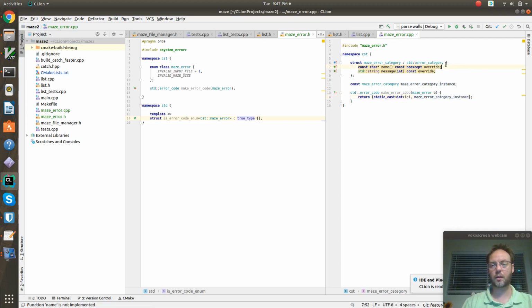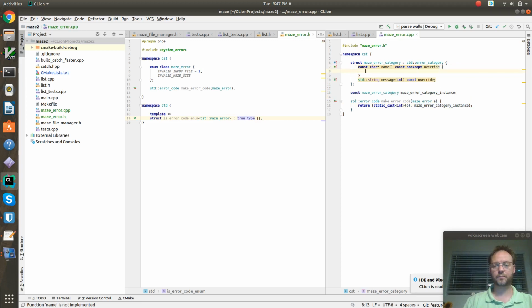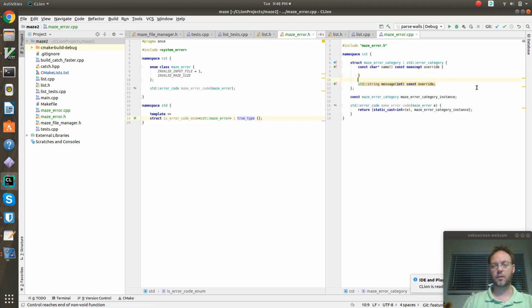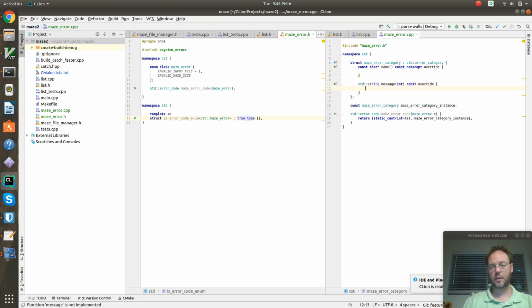Okay, so let's go ahead and implement these. You can implement them inline here as I'm about to do, or you can implement them separately. So we're just going to return, this is our maze error for CST.